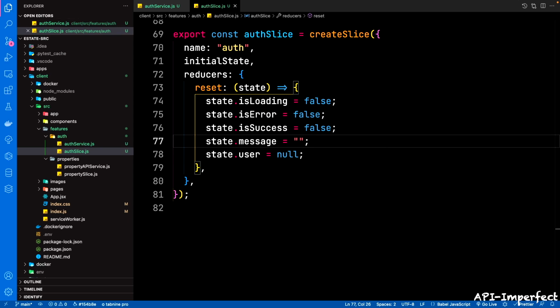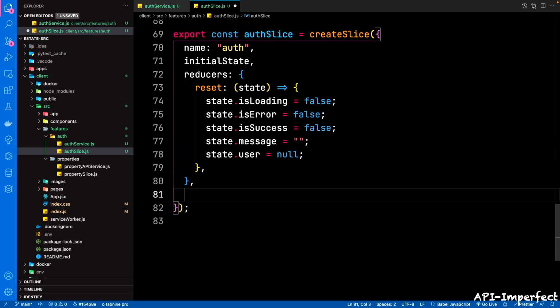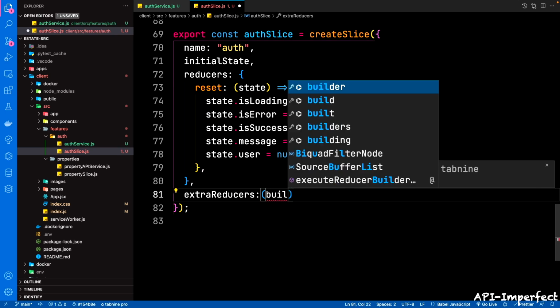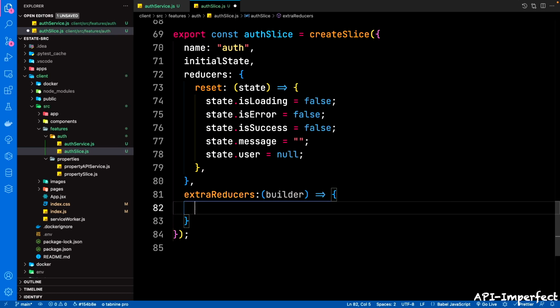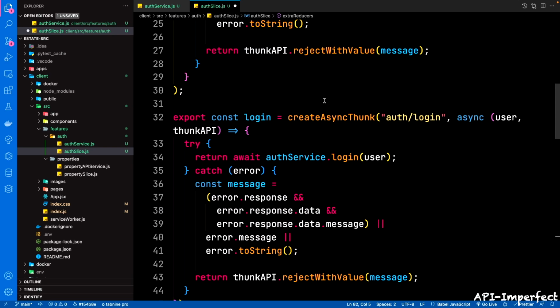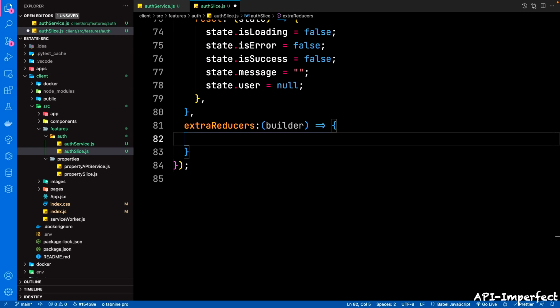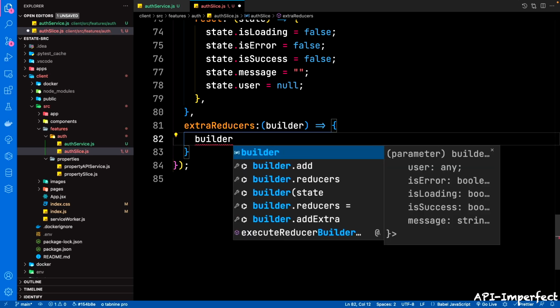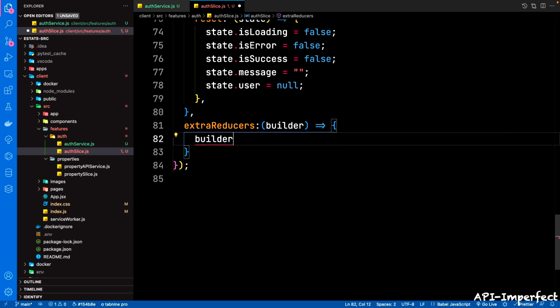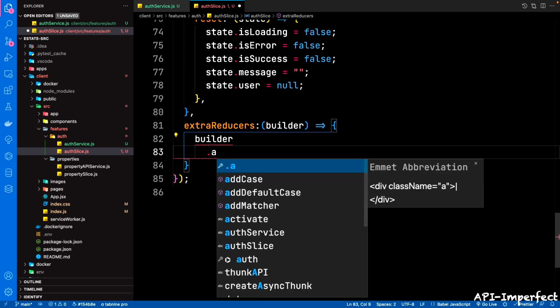So for our asynchronous reducers, we have to use the extra reducers. So we can say here extraReducers, and the extra reducer takes in a builder. Now, remember, whenever you use createAsyncThunk, this automatically passes us 3 parameters, that is pending, fulfilled, and rejected. That's what we want to handle in our extra reducers. We do that by using this builder function, and then we add cases.